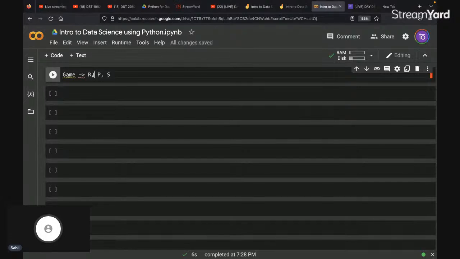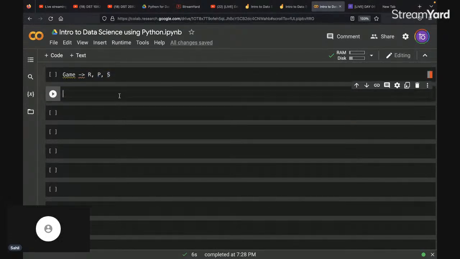Over here we are going to take the initial R for rock, P for paper, and S for scissor. So let's start with how exactly we can create this game. First of all, we have to take the input from the user.